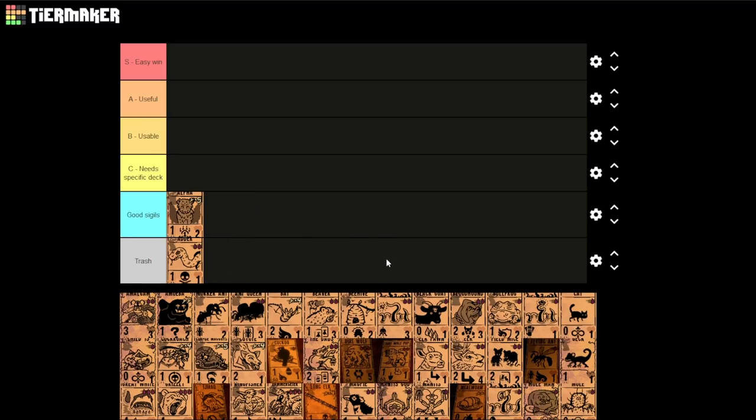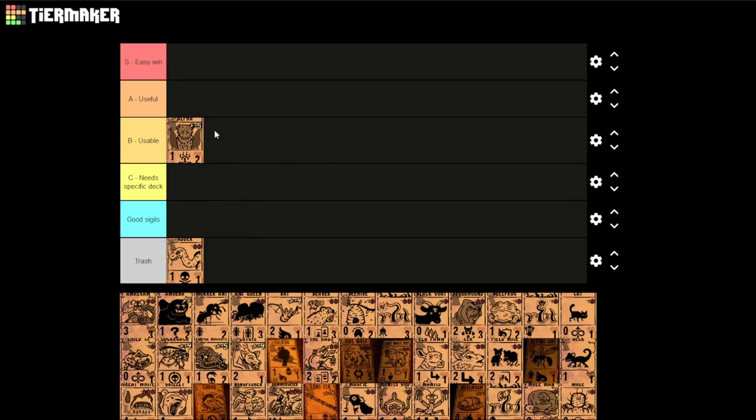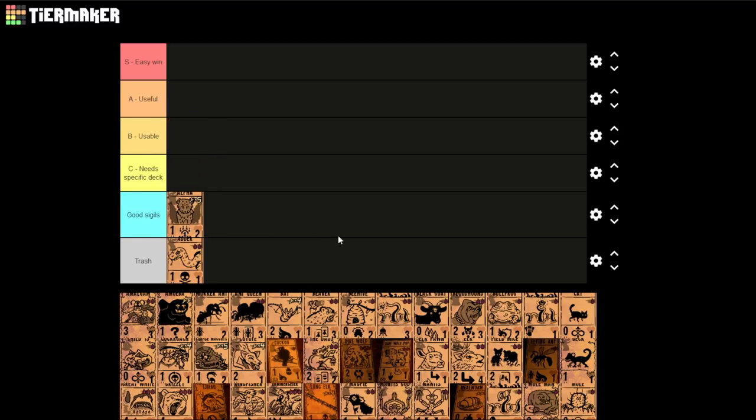Alpha, good sigils. It is a good sigil, but the card itself, I think 5 cost is a bit too expensive. Obviously, if you're in a bone deck, it does something. But you could say it needs a specific deck, but no, I think it just has a good sigil. And it's not even that powerful. A bunch of people would place it here, but I myself would place it on has a good sigil, and yeah, maybe I'm gonna change things around later.